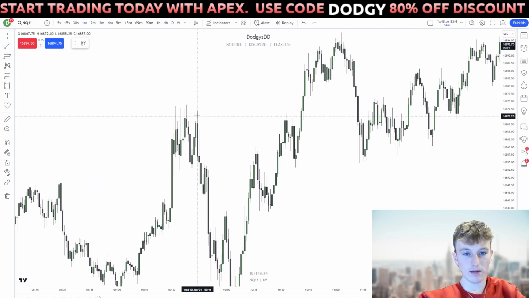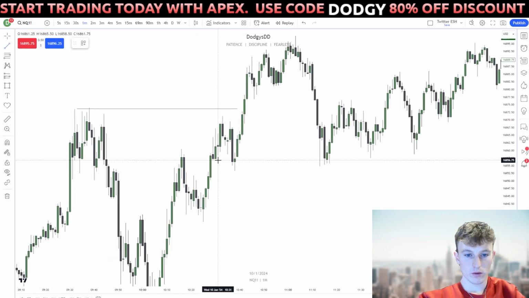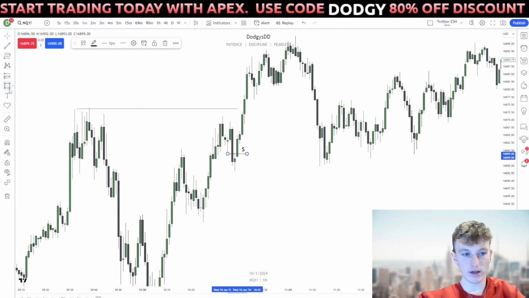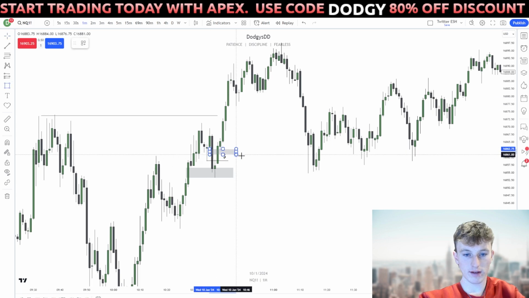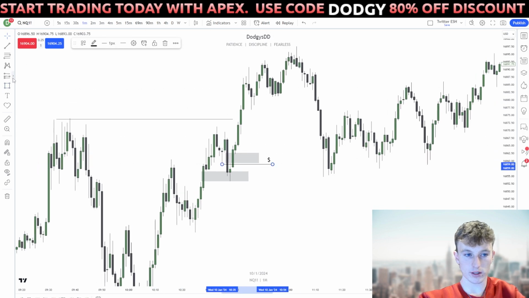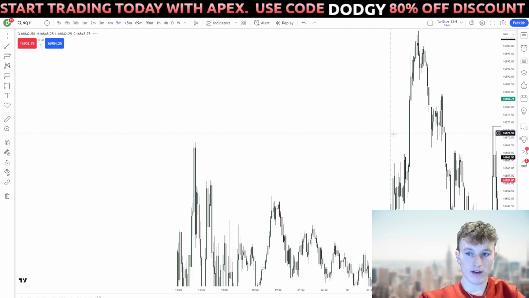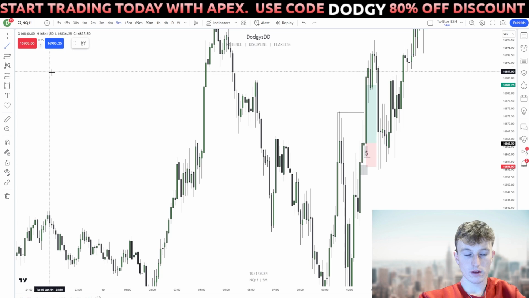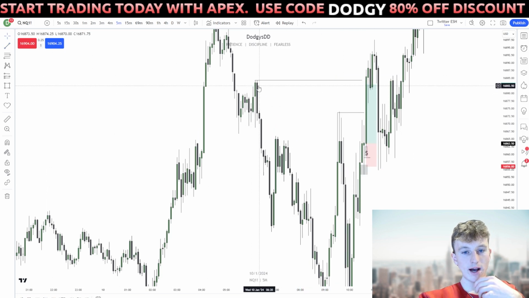Here we had a bunch of engineered highs, and what ended up happening was we swept this low right here, and then we delivered from a fair value gap at the same time. Because of how quick this was, 1, 2, 3, right back up, and inversing this fair value gap, I figured this would be a good inversion to take, especially with engineered highs above, and on the 5-minute time frame we had equal highs here as well. I don't put a lot of weight on the equal highs right next to each other.